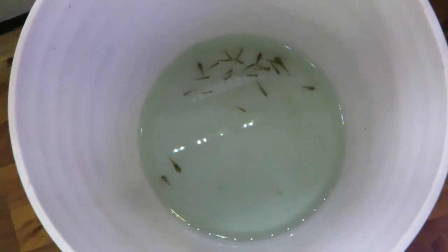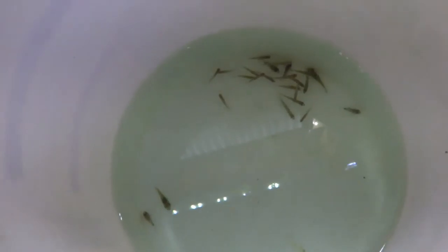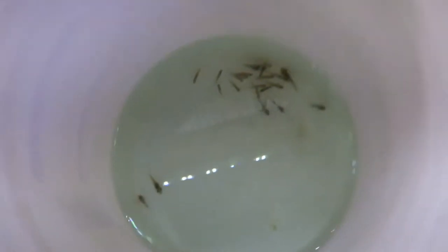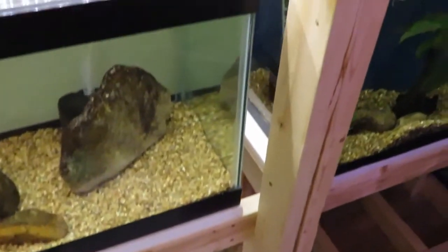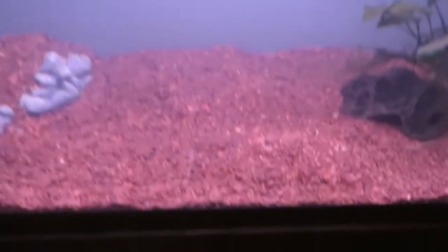That removes everything from that tank so I can add the new ones. I went ahead and added the fish - the rummy nose tetras are in here, the panda corydoras, and the otocinclus are all in here. I add a cup and a half to two cups of water every five minutes, after getting them up to temp. The neons going into the big tank are in a small bucket and I add a half a cup of water every five minutes. I'll do that for about 20-25 minutes, maybe 30, to make sure they're acclimated right. I'll then pour them through a net and not add the water when getting them into the tanks.